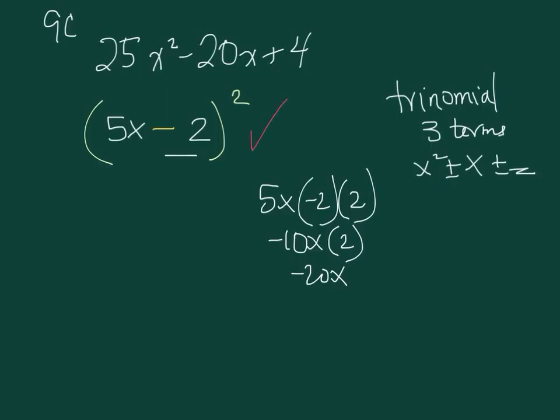If you really wanted to check it, what you would do is you would go back, and you could do the long distribution out, the long math of this, and you could multiply it out, combine like terms, and what you should end up with would be what you originally started with here. That would be your check.